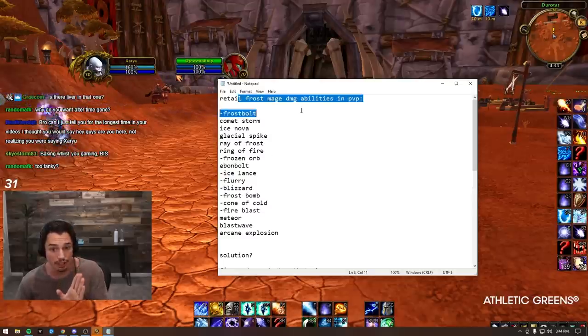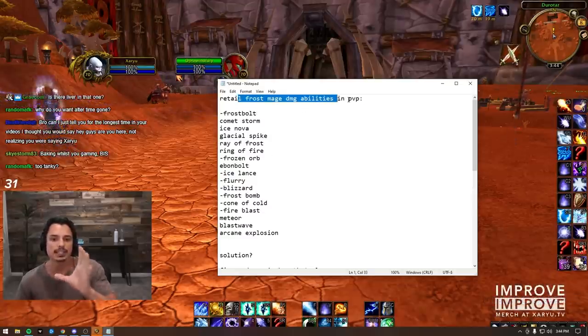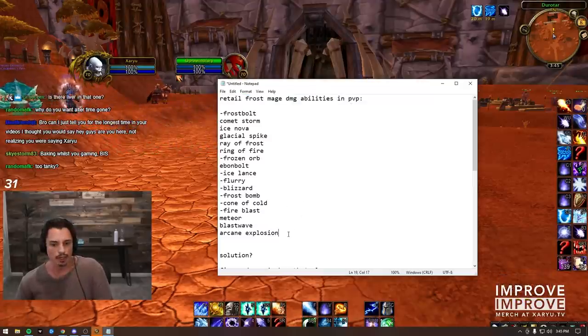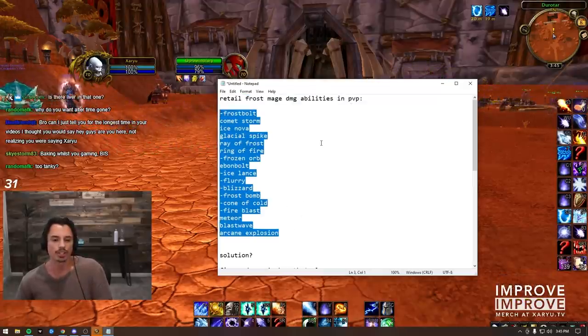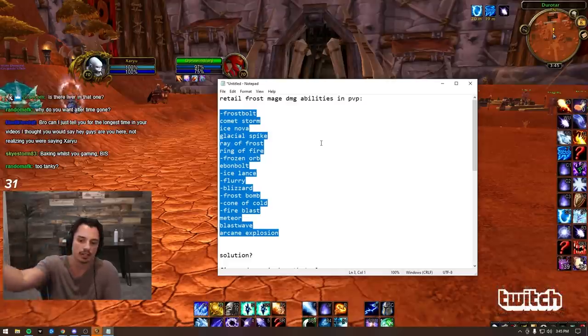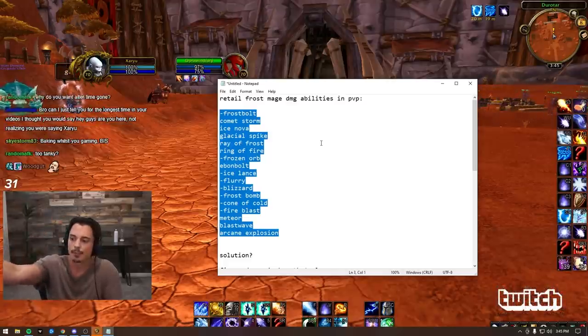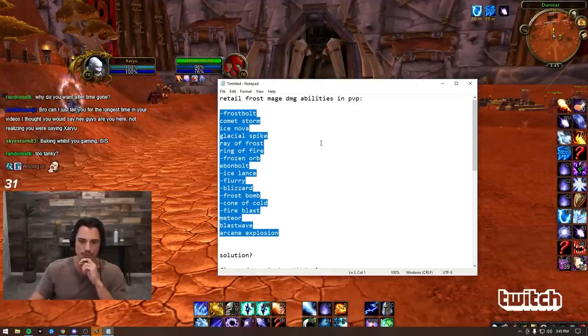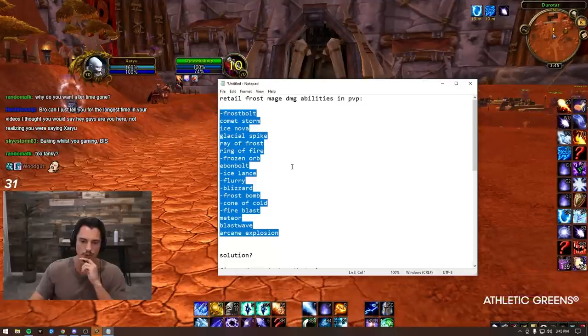For just damaging abilities. This is what's inherently flawed about Frost Mage, guys. Name one other spec that has this many options for, I want to hurt someone else, I want to deal damage. What ability should I use? Should I Frostbolt, Comet Storm, Ice Nova, Glacial Spike, Ray of Frost, Ring of Fire, Frozen Orb, Ebon Bolt, Ice Lance, Flurry, Blizzard, Frostbomb, Cone of Cold, Fire Blast, Meteor, Blast Wave, Arcane Explosion?